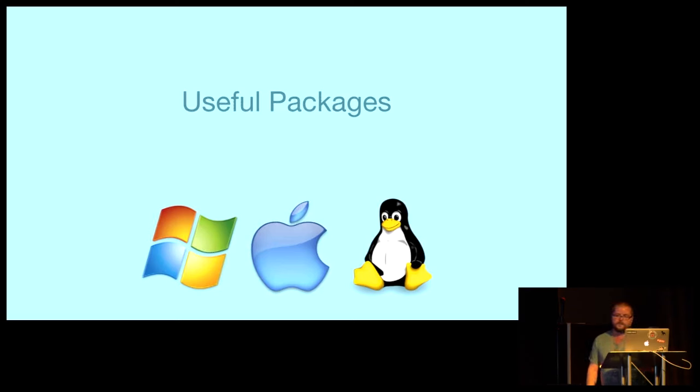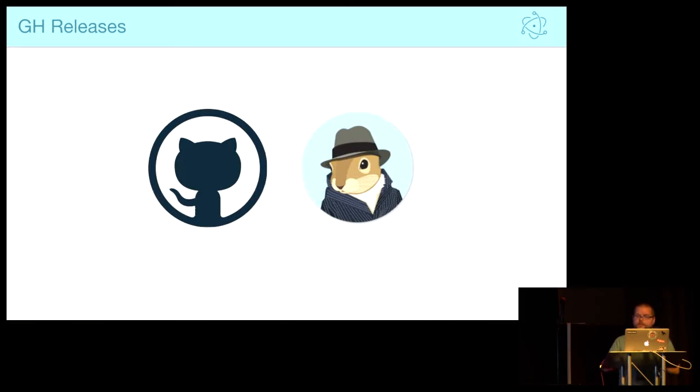There's also quite a few useful packages that you can be using for Electron. A few of these are specifically for Electron, but not all of them are. A lot of the node packages work just fine with Electron. I think there's a few that have been a little problematic, but for the most part, most of them work really well. The first one is GH releases.